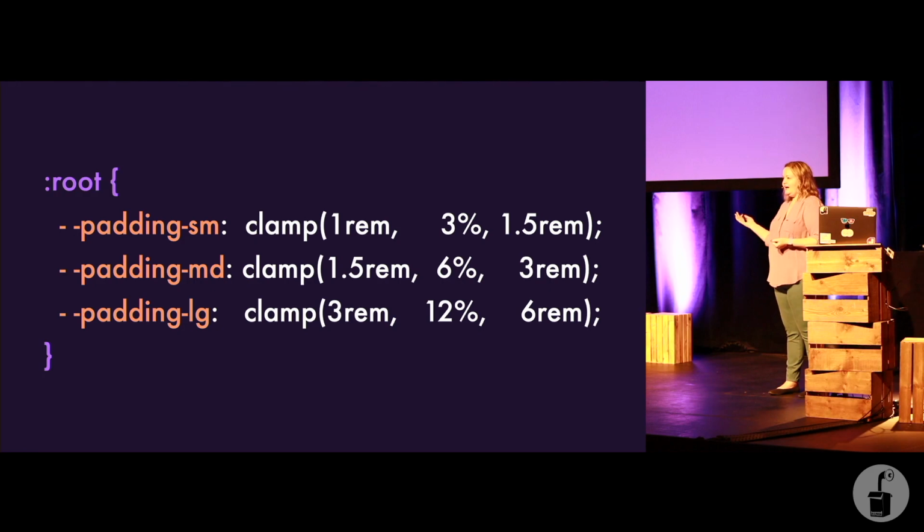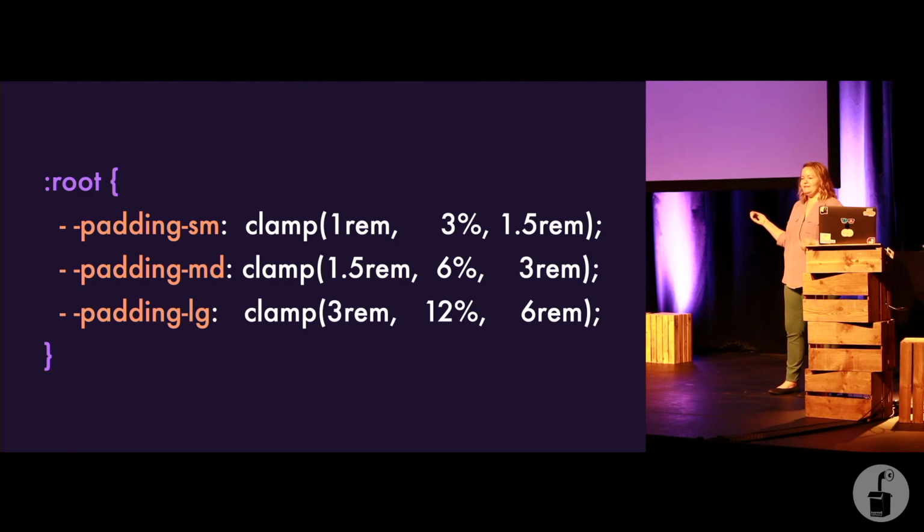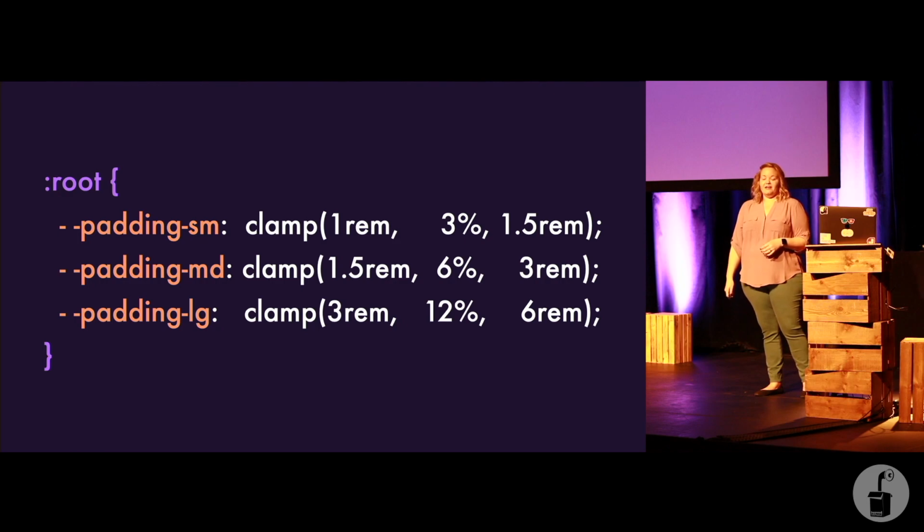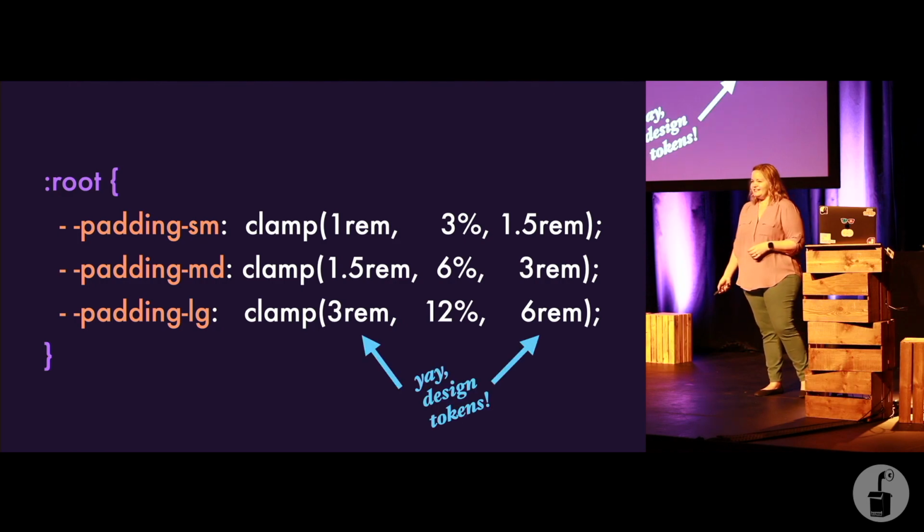So I recommend trying out creating some padding custom properties. Now this is something to be considered a starting point. They can be improved upon, and you may have already noticed that our middle value seems a bit magic, and it is. It's simply a doubling up of our max value applied as a percent. And hey, there's some more design token opportunities.